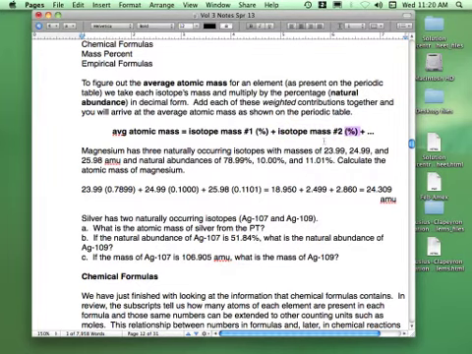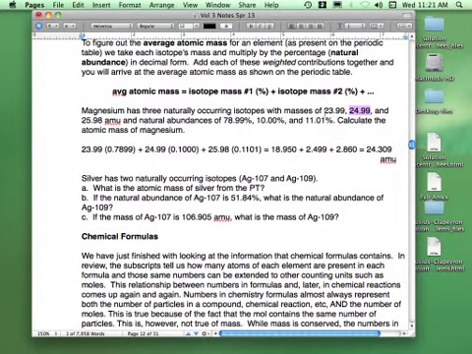So here's an example. Magnesium has 3 naturally occurring isotopes, and here are their masses. Now, when we did isotopes, we talked about mass numbers. And now you're going to see masses for isotopes that are not whole numbers like a mass number. And there's a reason why. It has to do with Einstein's famous E equals mc squared equation. We actually lose a little bit of the mass, so the mass number for this isotope is actually 24, and this one is 25, and so on. We're losing a tiny bit of mass to create the binding energy needed to hold that nucleus together.